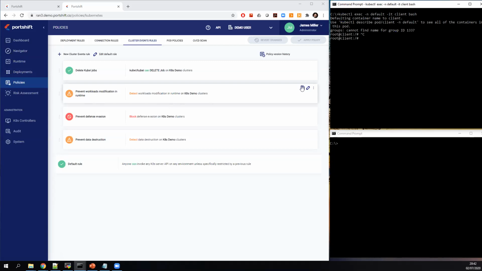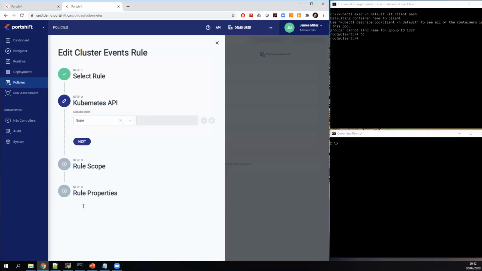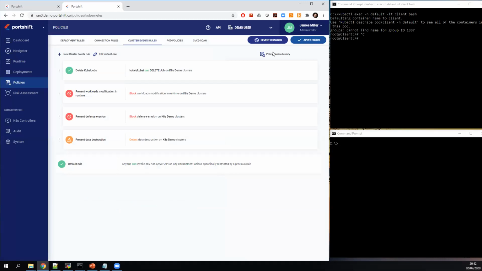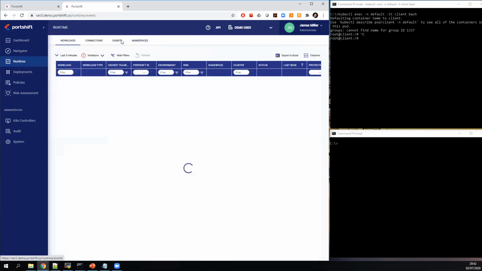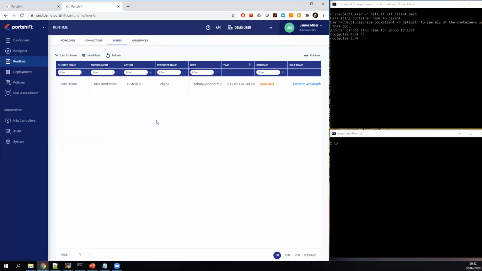Now it is in alert mode, and we'll just change it to block mode. So we'll change the policy, and we apply the policy. So we look at the events of the last 5 minutes. So we can see here that I was alerted on something that happened.